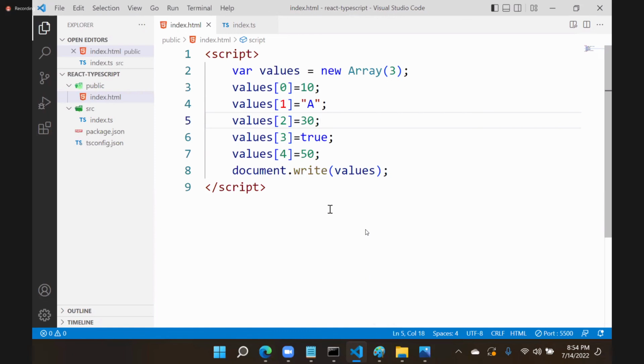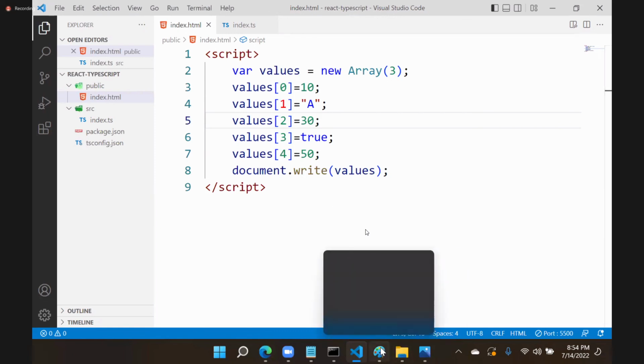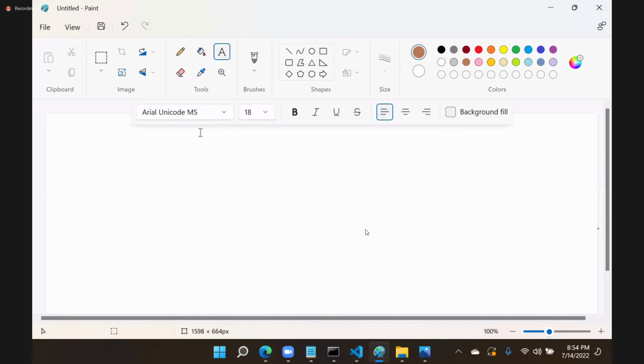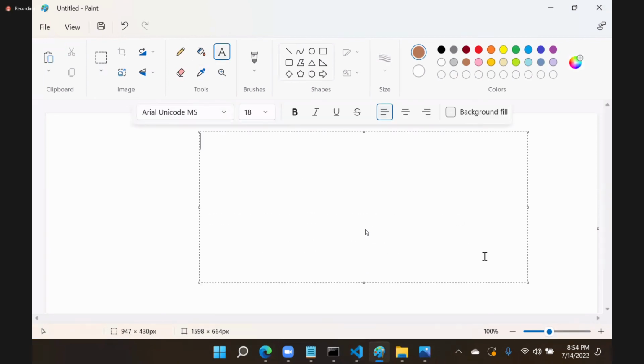Now the question is, why is it called array? What is the meaning of array? Actually, for example, we have a stack. We have a queue.